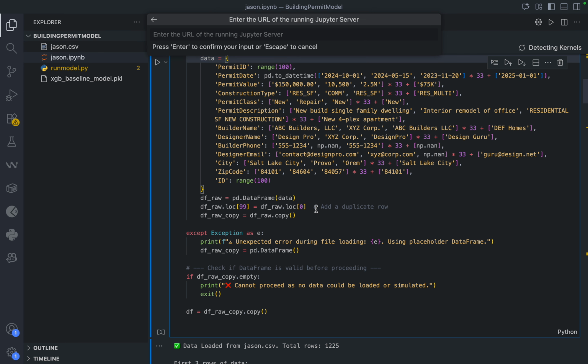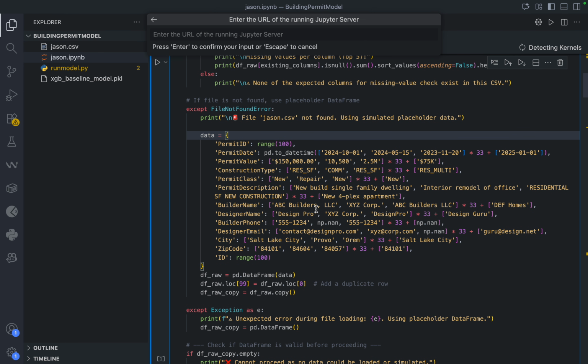Wait, so let's see that data. Oh, so this is how it's scored. Okay, so the permit ID, permit date, permit value, based on the states.